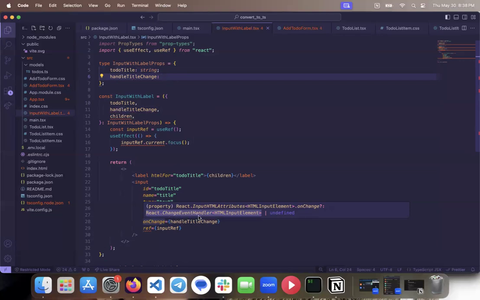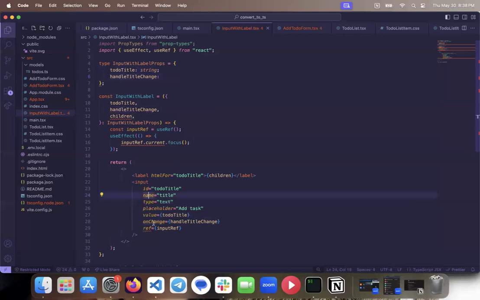So what this is saying, if I hover over this onChange, this input has a property called onChange, which is the event that runs when the content of the input changes. And I think if we give it this type, this is what the function that it accepts.